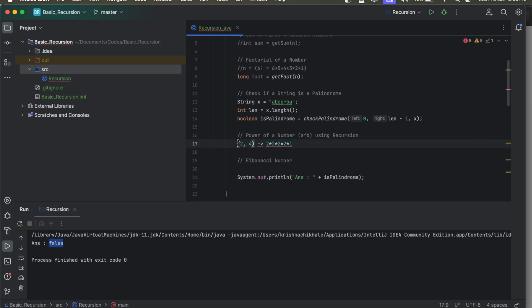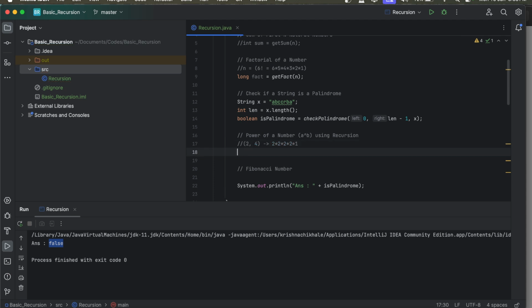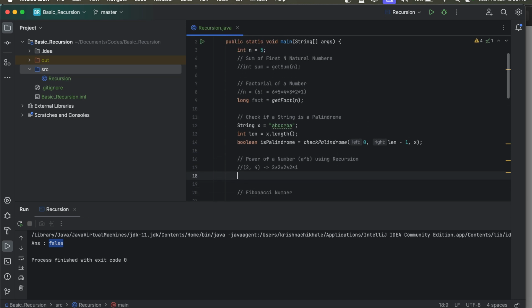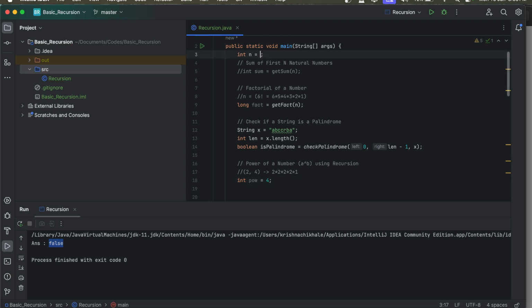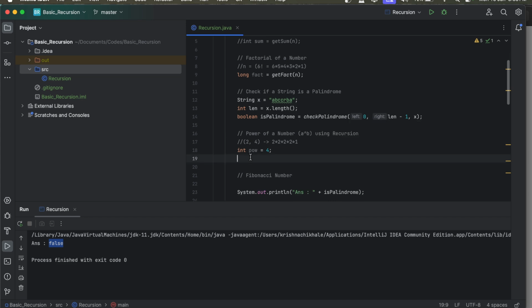So how to write this code again? We will again get int n, which is basically the already defined number. Let us get the power value. Let us define it as 4. n is basically here, let me set it to 2. So now we got n and this power value. So we can create a function which gives us the value, int power.